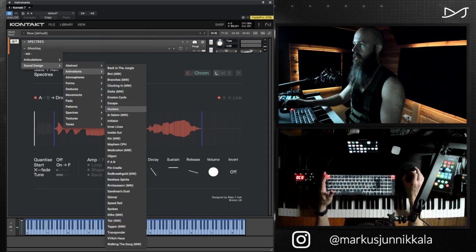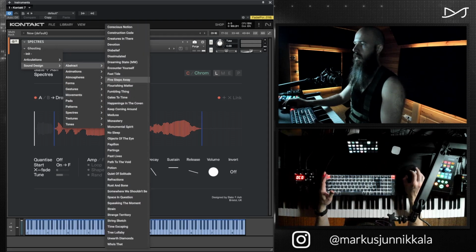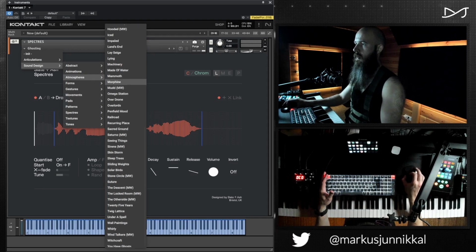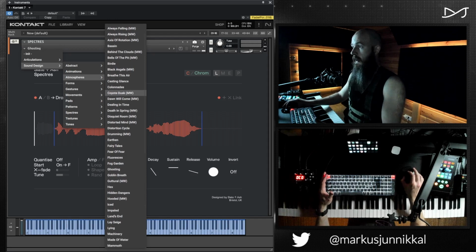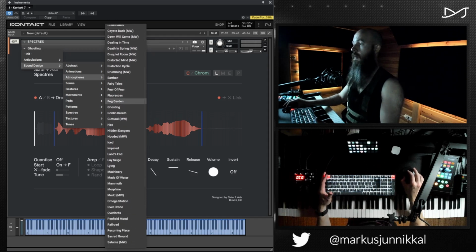Oh, okay. So these are also scrollable. There we go. There are so many presets.